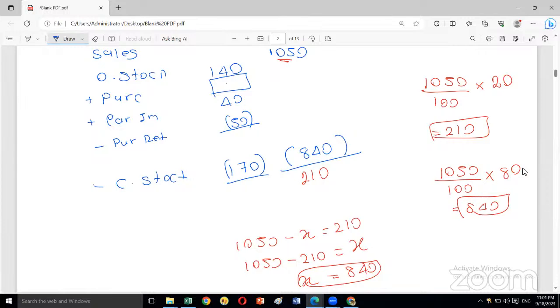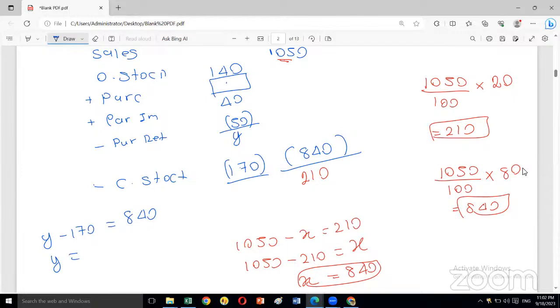If I want to find this, another method is this equation method. Equation method takes a long time. Anyhow, as this is the first paper I am doing, I'll use the equation method and I'll explain both the methods. So now see, first I'll put this one as y. Now I want to find the y. So now you know very well, y minus 170 equals 840.